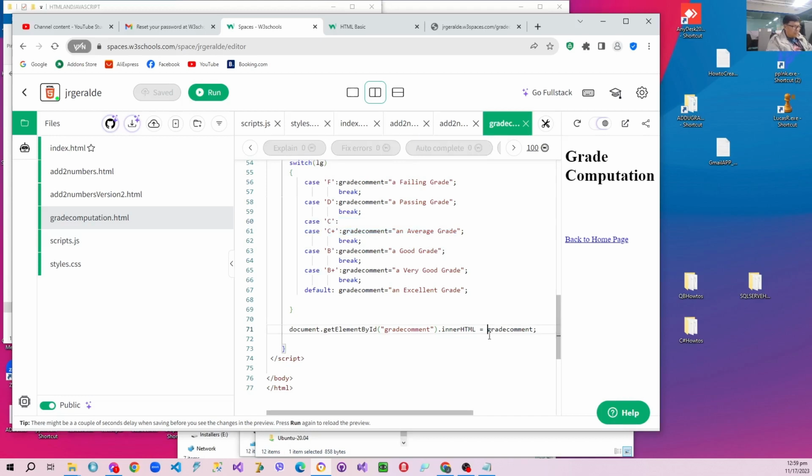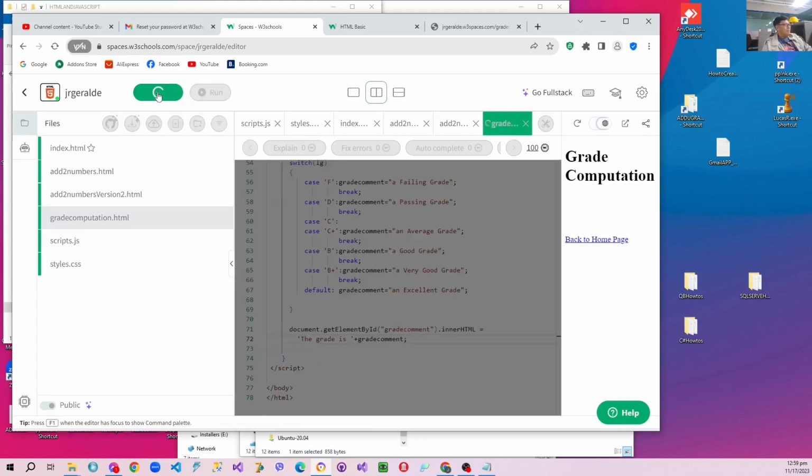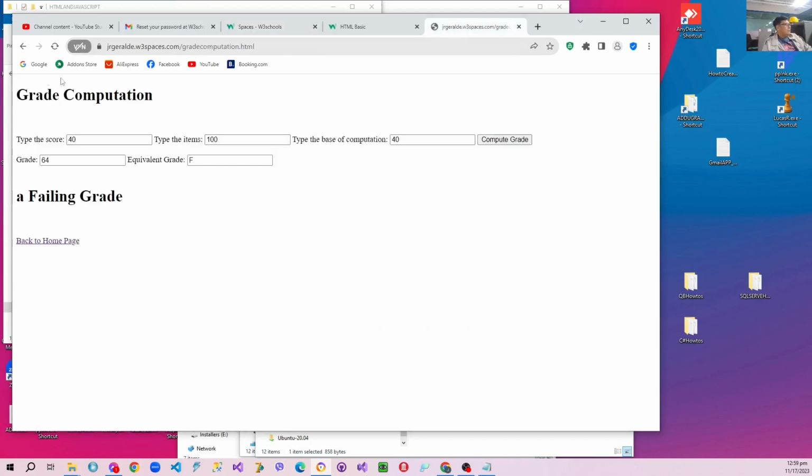It's not just grade, but we'll say the grade is plus. So it's better that way. Let's refresh this. 40, 100, base 40. Okay, that's a failing grade.